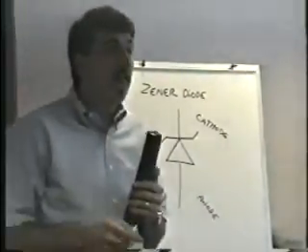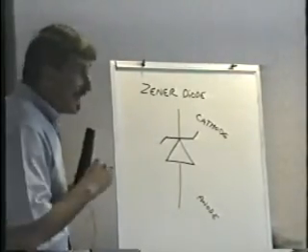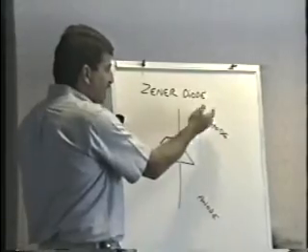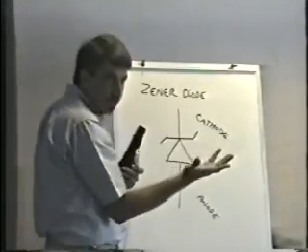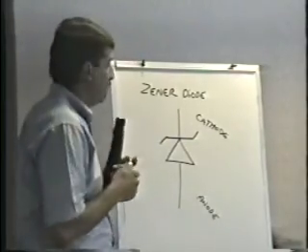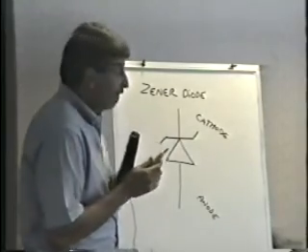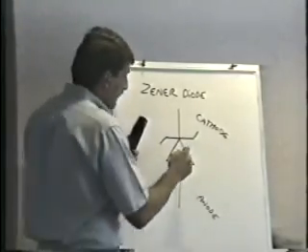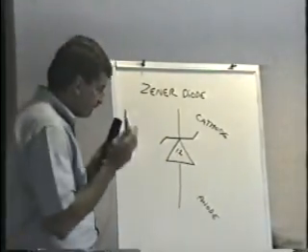In fact, the Zener diode works in a completely different way. The only reason it's called a diode is that it has two leads. Diode, two leads. Other than that, it works completely different. It's a whole different animal. Here's the deal. Every Zener diode has its own voltage rating. Let's say, for instance, that we have a 12-volt Zener diode. Here's what this means.